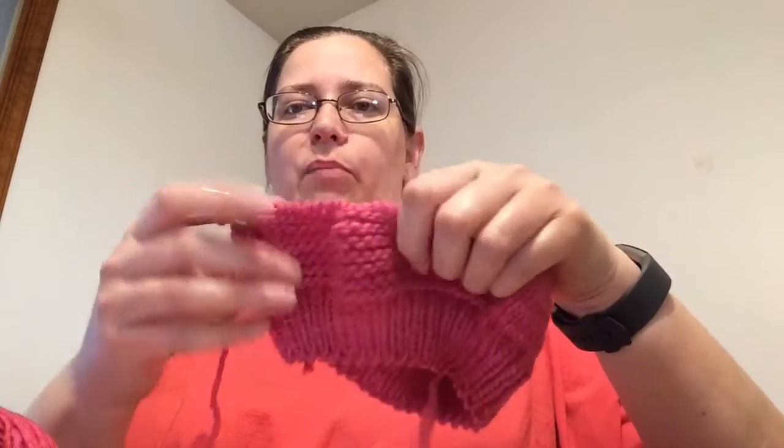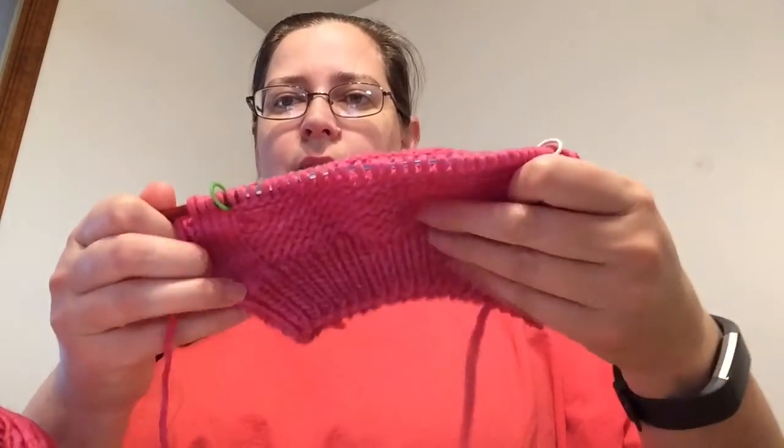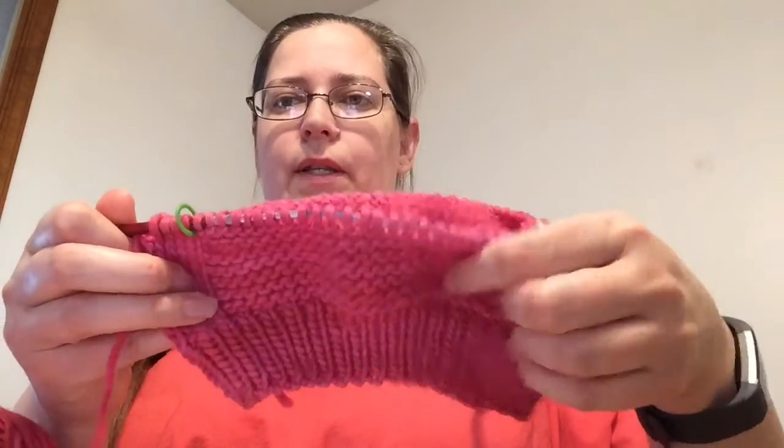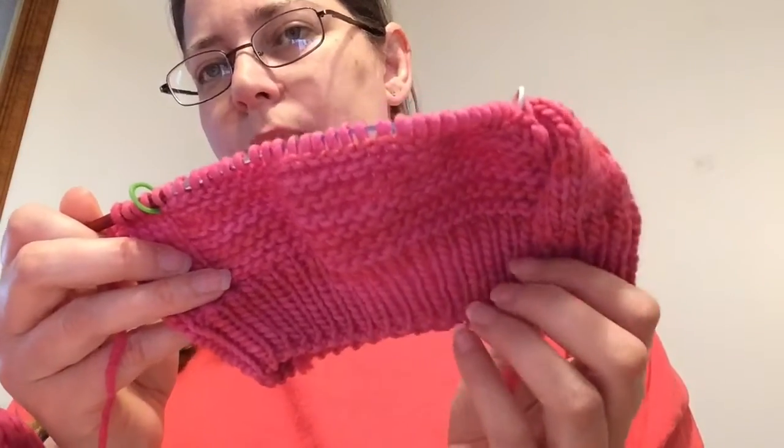And I am doing the Barley hat by Tincanknits. There we go. And this is the yarn that has like pinks and like orangey corals. But her and her doll will have matching hats. I worked on that a good bit here and there. When my hands need a break from sock yarn, I'll pick it up and do a little bit more on it.